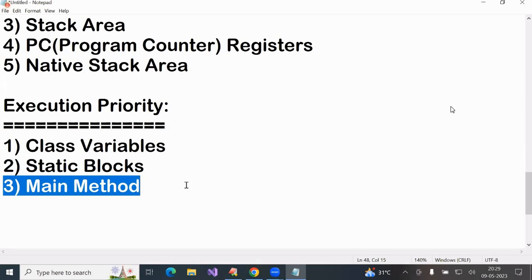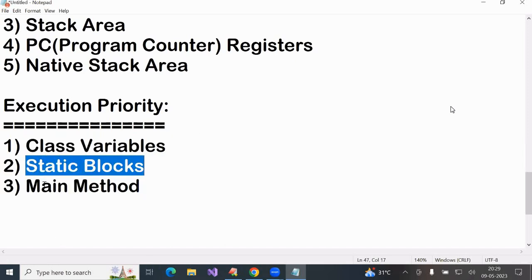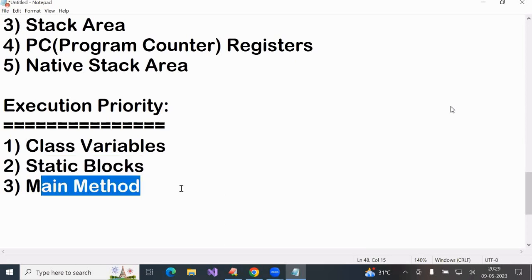Suppose the main method is also not there, the program is not executed. So first class variable, next static blocks, next main method. You can write other methods and call them from the main method only. That's why, if you want to run the program under an operating system, the main method is mandatory. It is compulsory.